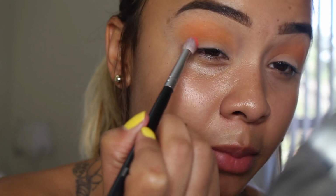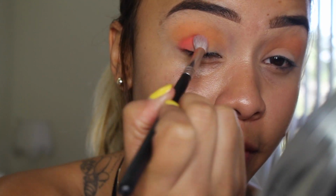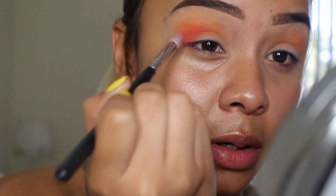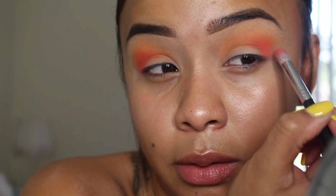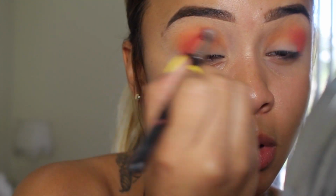So then I'm going to step into the color Amy, which is the very intense coral color. I'm gonna do a halo eye, I think. So I'm going in with a Morphe M519 and I'm just gonna pack this color on the outer corner, and then I'm gonna also put it on the inner corner. So far it's blending into the other one really nicely. Super intense. This is super freaking pretty.